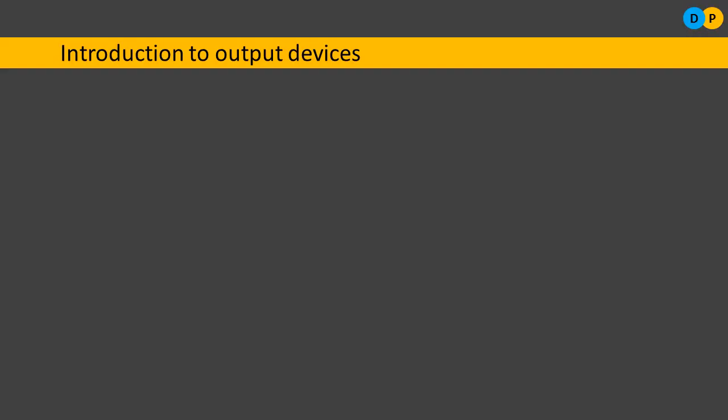Dear students, in this video let us study the concept of output devices. So what is an output device? Nothing but a device which helps us to connect with the external world. I mean to say a device like a monitor or a printer, which will help us to give output to the user in his desired format. Such devices are referred to as output devices.